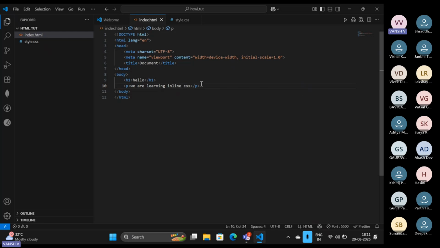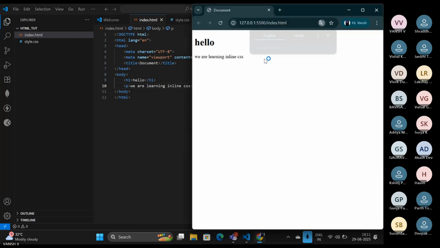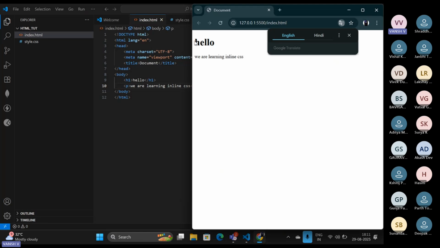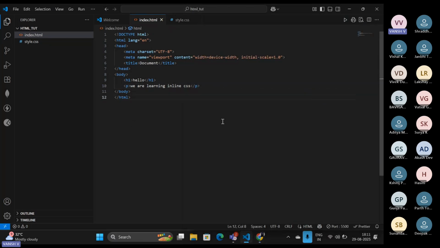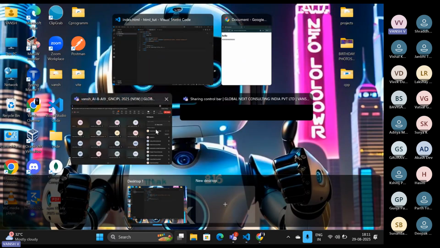Okay. So now when I execute this code, see what is the output in our web page. Okay. So I am getting it like this, a normal hello, and we are learning inline CSS. There is no styling right now in this. Okay. We are getting black and white text over there.